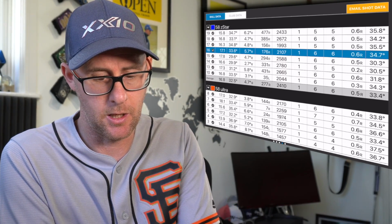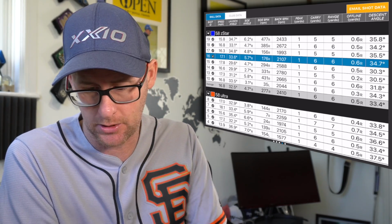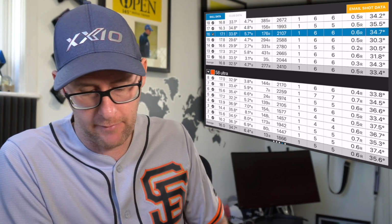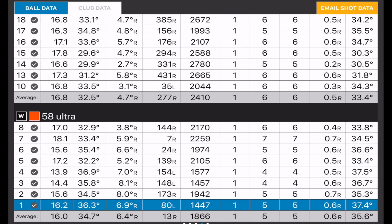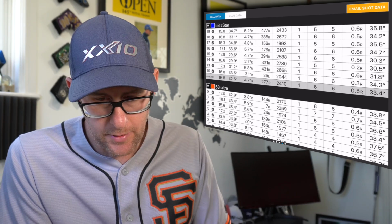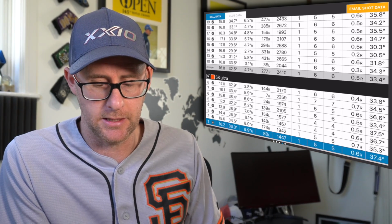Right, should we look at the chipping numbers then? These are interesting. So I've got a 58-degree wedge and it's an 8-yard, 9-yard chip. Let's look at some averages here. So they're launching both very similar, 16.8, 16.2. Very, very close tolerances. Bear in mind, my chipping's not the best, is it?